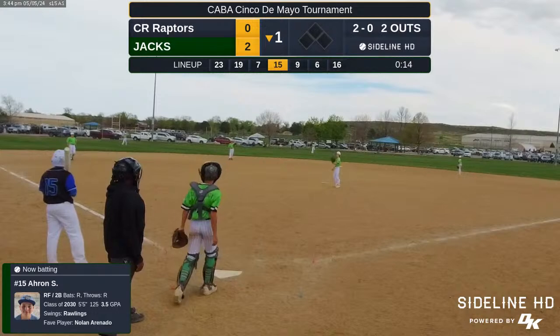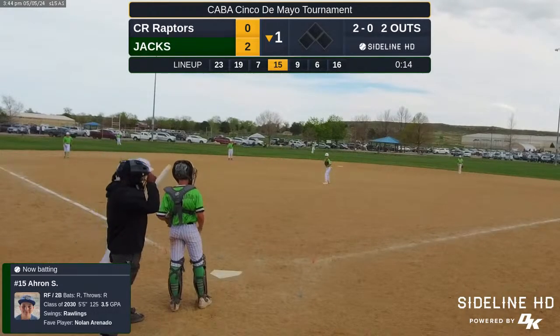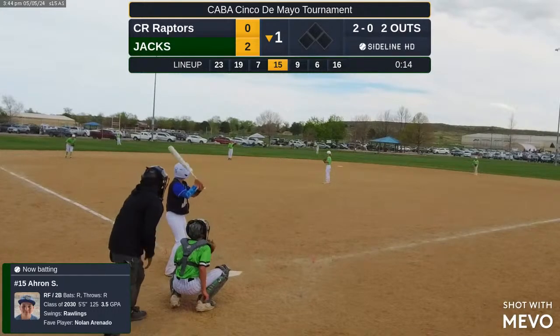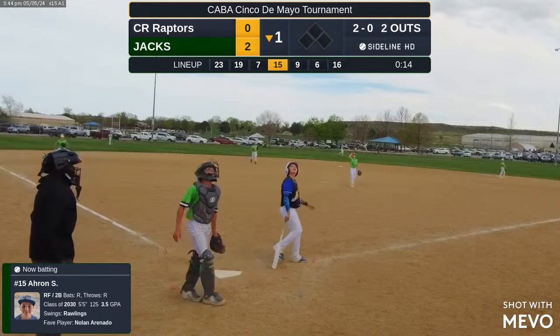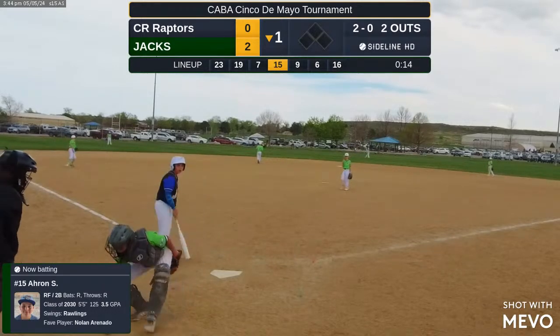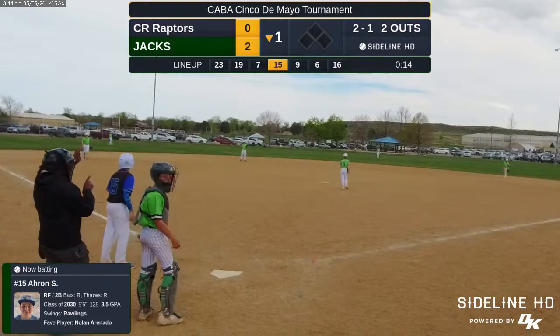Oh, nuts. I think I was muted there. So Teddy ground out to short, did get the RBI. 2 runs across for the Raptors. Next pitch. That ball is popped straight up and out of play. And it goes into the tree behind us. And Jabrell's dad's going to get it.